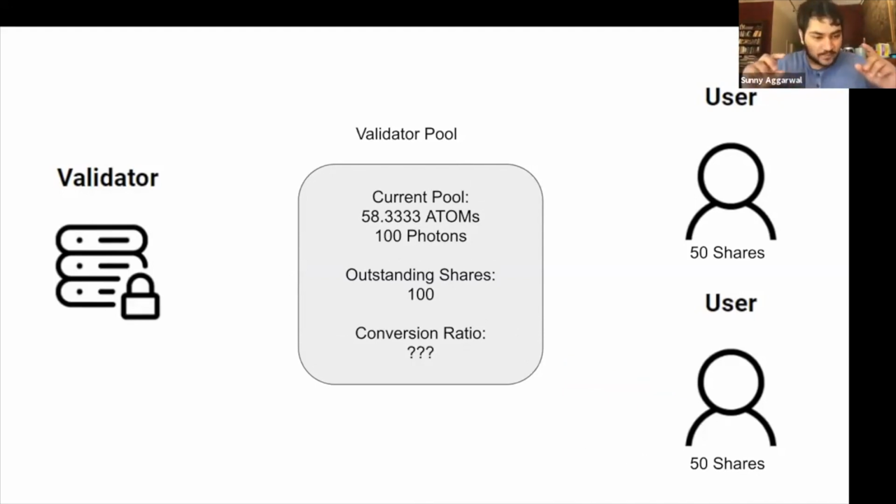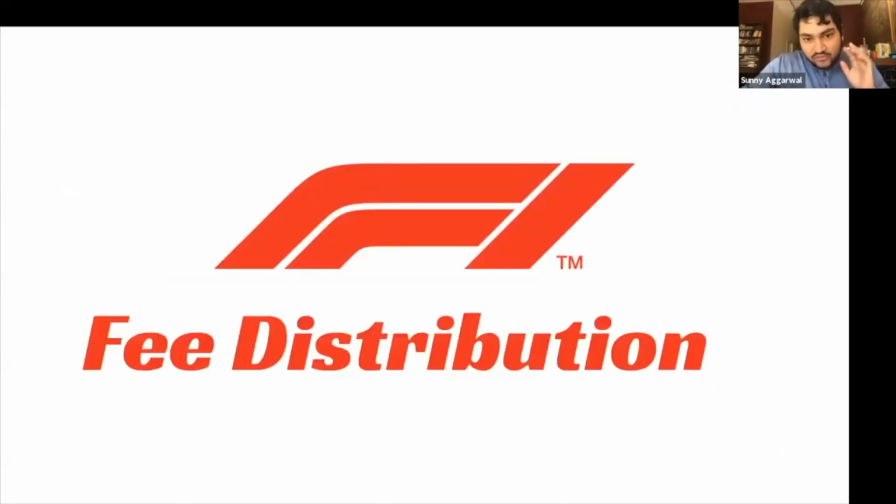Once you start putting other stuff into the pool along with the atoms, then you don't really know what the conversion ratio means anymore. And this is important because, okay. So, to solve this, that's why in the Cosmos SDK, we developed this thing called the F1 fee distribution.